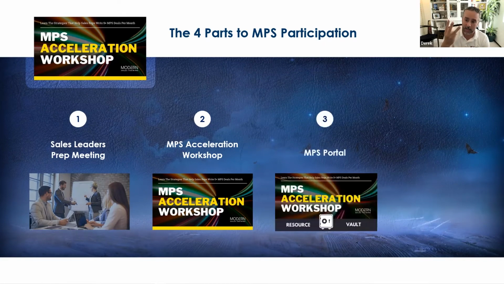The third part of the engagement is that I give you access to an MPS portal that I update. I put templates in there that we were using, that you can use to do these deals fast, that your people can do really fast. There are questions to ask to get people interested in talking about MPS with you. There are common objections you have to deal with. There are marketing collaterals and example proposals. It's all there. Whoever attends the workshop gets access to this portal, and they get it forever.